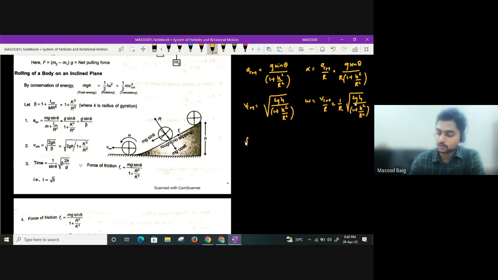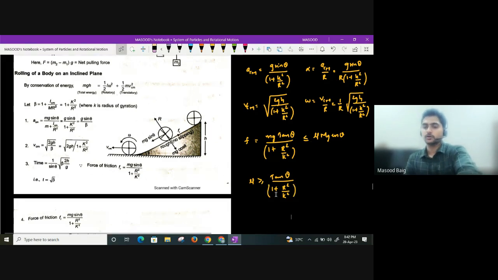They'll also ask you to find out what is the friction acting, guys. It will be mg tan theta. Here in friction, you will get 1 plus r square by k square. And which type of friction is acting? Rolling or static friction we can consider here, guys. It should be static friction, which always adjusts itself. So here it should be less than or equal to mu mg cos theta. So what is mu value you will get? It will be greater than or equal to tan theta divided by 1 plus r square divided by k square, guys.